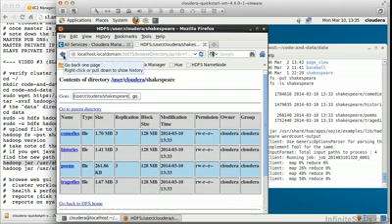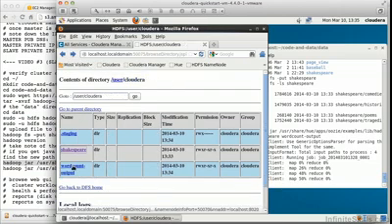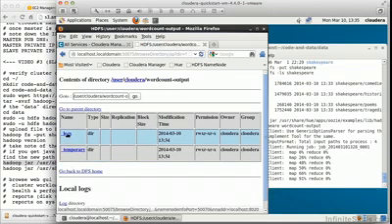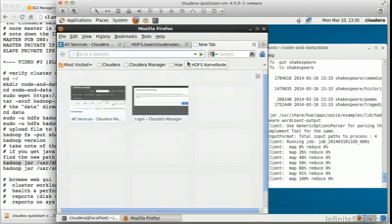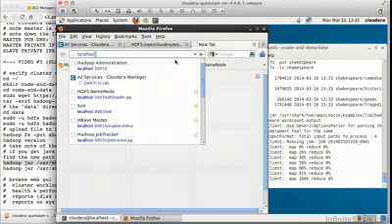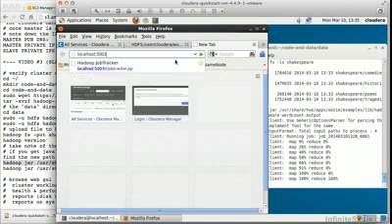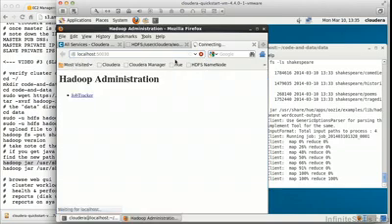We also see, if we go back one page, that our word count output is coming out as well. Let's click in there and see what's coming out. We see that there's a logs directory and a temporary directory. And it looks like the word count program is just about wrapping up. So let's open another tab here and go to localhost:50030. This is our job tracker interface.